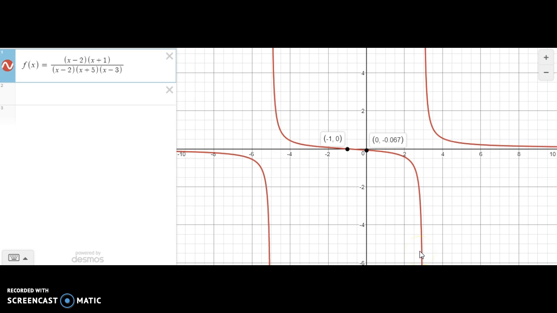Next, you're going to find your asymptotes, and asymptotes are lines that a function approaches as x approaches positive and negative infinity. So there are two types of asymptotes, vertical asymptotes and horizontal asymptotes. This one has both, and the vertical asymptotes, the first one is x equals -5, and you can see that by looking here. And then it also has x equals 3, and you can see that here.